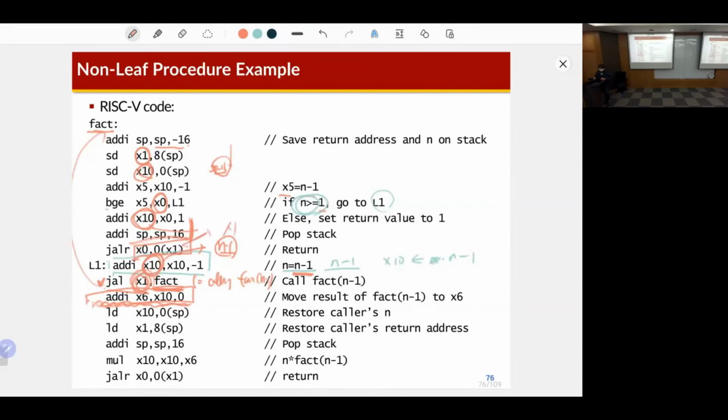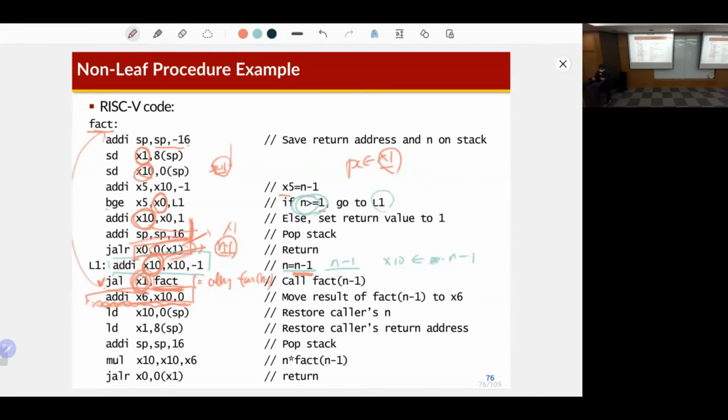So what does that mean? What is this x1 value? Which instruction will be executed after that? Not the next instruction, because the PC is updated with x1. Okay, we don't have enough time, sorry.